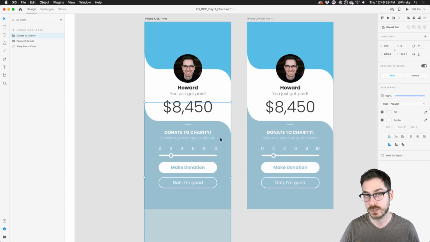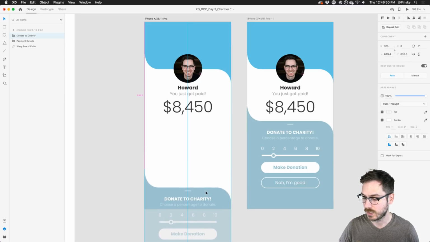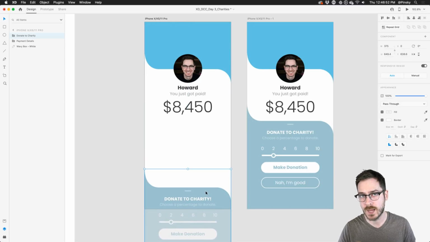Now, we can start defining the beginning state. And it sometimes works out if you design backwards. So we've got our end state, and now the beginning state, all we need to do is just drag this down towards the bottom. Now, if you are designing for the iPhone 10 or iPhone, there's a lot of different iPhones with that notch at the top and the home indicator at the bottom.